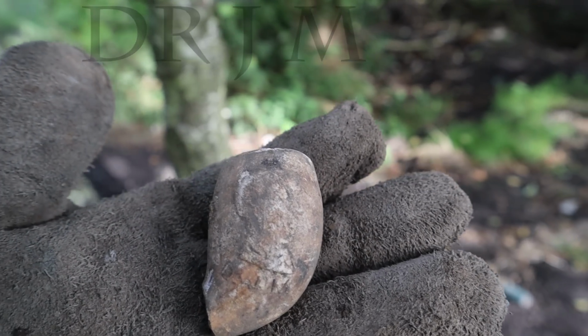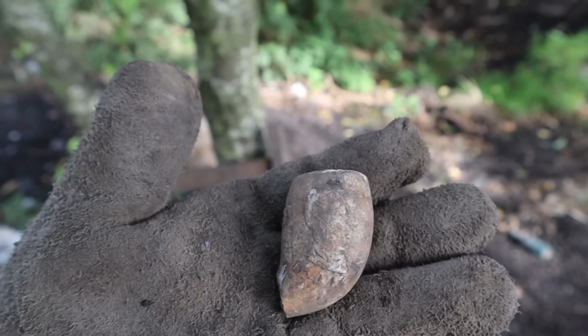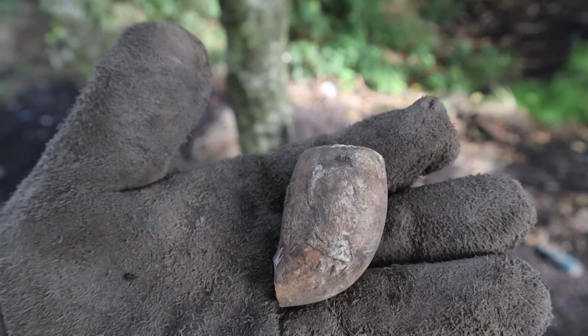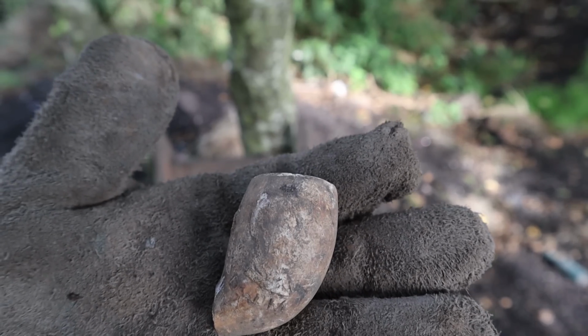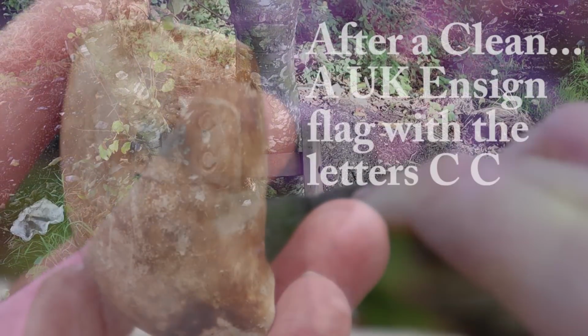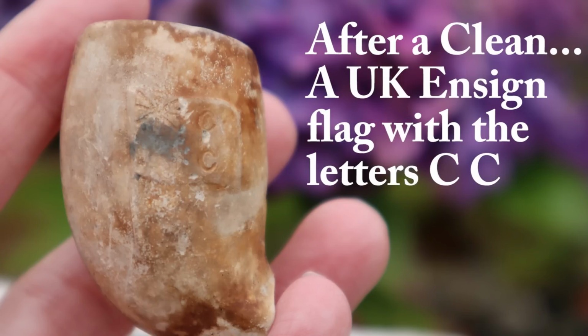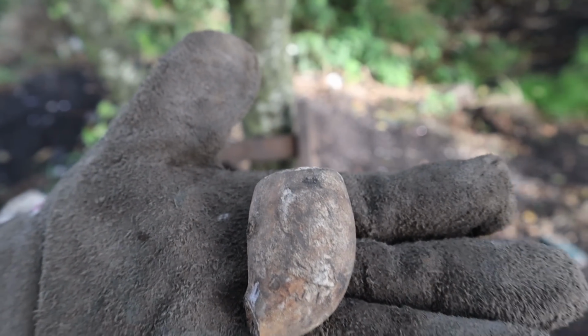The face is very strange. It looks either very crude or it's been broken at some point. It may well be broken. Yeah. It looks like a very crude image. At least it does covered in dirt. But it also looks like it might be female. Okay. Now, I don't think there's anything else on it. No, not as far as I can see just now, but I'll give it a good scrub and see what it looks like then. Do you know what? That's weird.